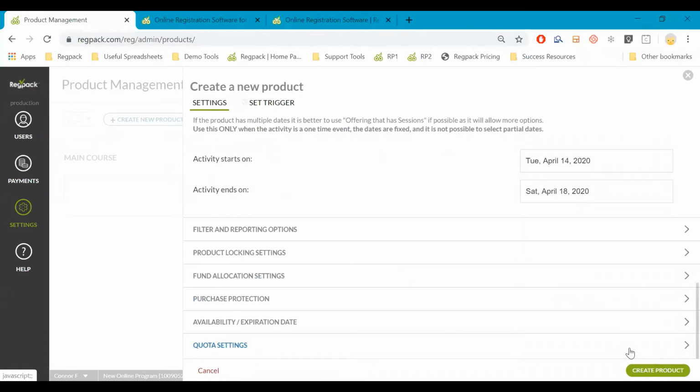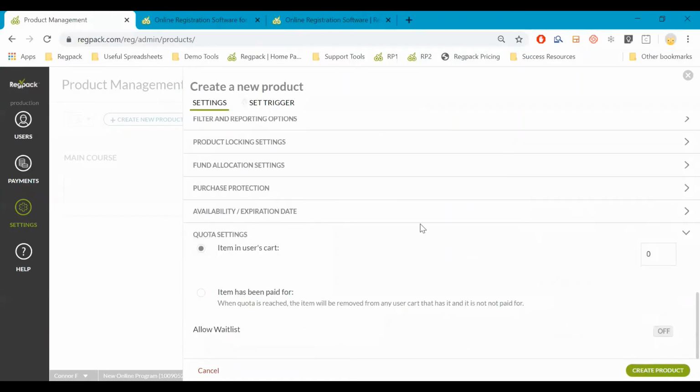One other thing that is important is if you do have a quota. Since it's an online program, I'll decide to keep that off for now, but you do have some options if you have a limited number of spots available, or for example, if you're trying a free version of software like Zoom or Google Classroom and they have classroom limits, then you'll want to make sure that you don't have too many people who have ordered and paid.